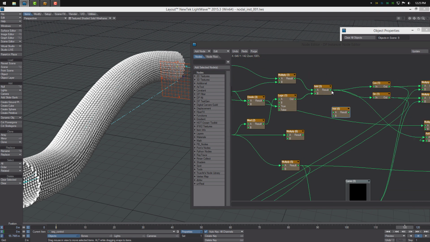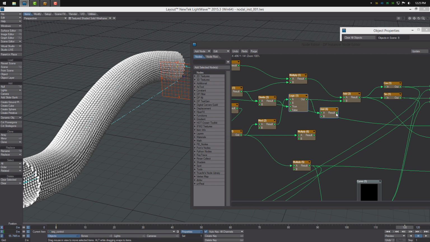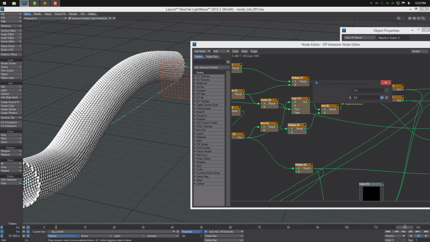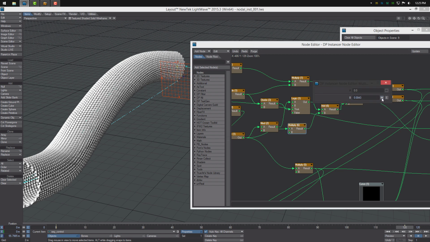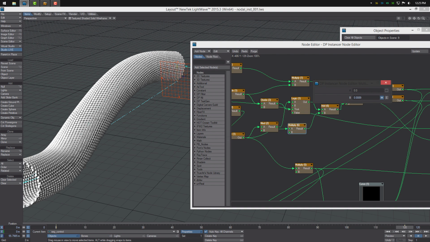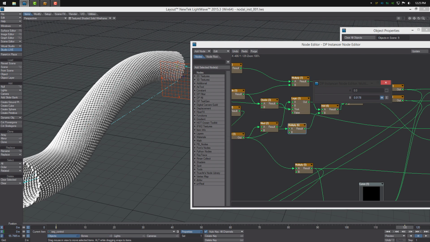So I'll just add that to the rotation. Now you'll see after I turn Studio Live on, you'll be able to see what's happening easier. It's just twisting them along the, you'll see now.